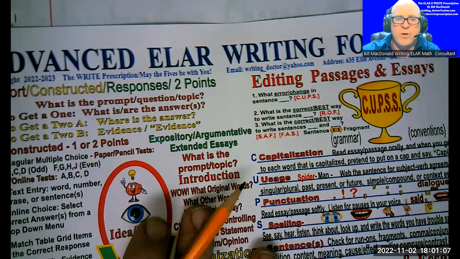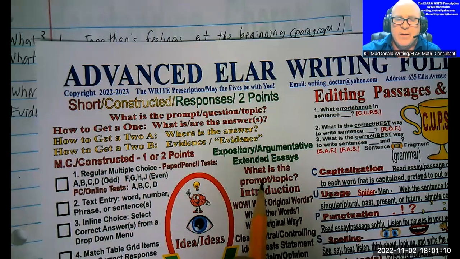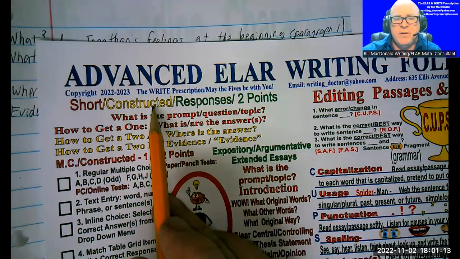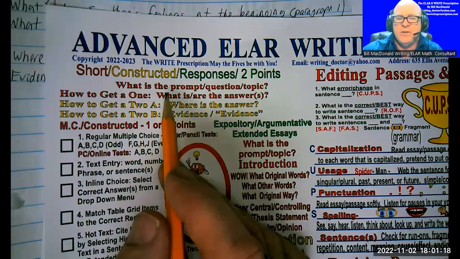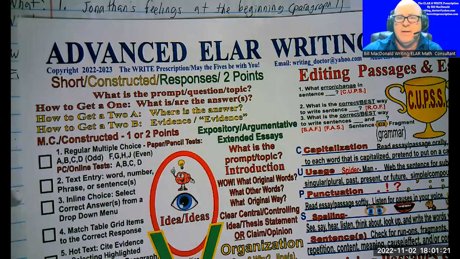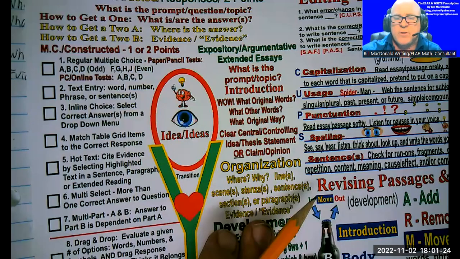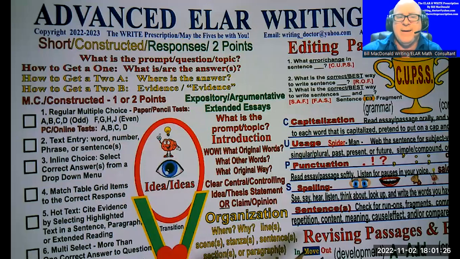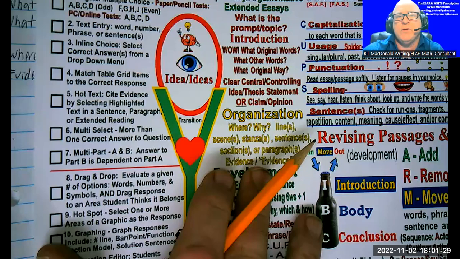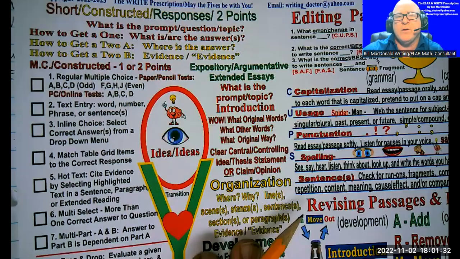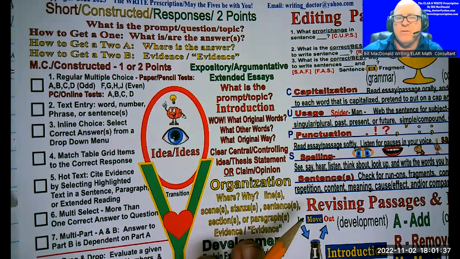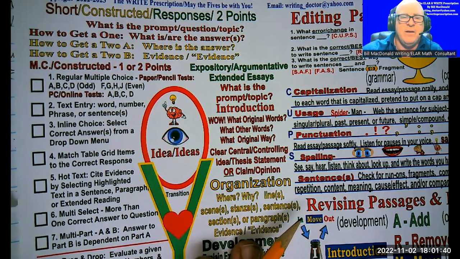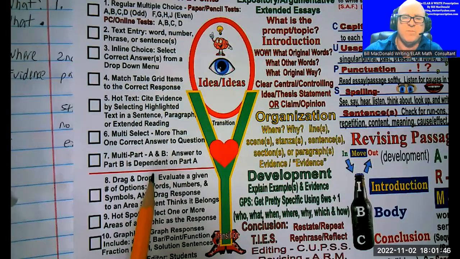The upper left-hand corner does give you a very easy way to respond to short answer questions. There's class sets of these, and I would disagree with those of you who say that this is overwhelming. Everything on this folder, top, bottom, front, back, is everything that I would need to know about all STAR tests by April, in the editing, the revising, the reading, and even in the other subjects when it comes to the constructed responses, they can only get one of these types of responses.